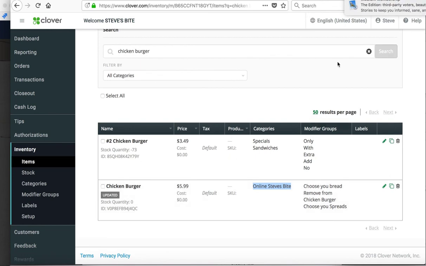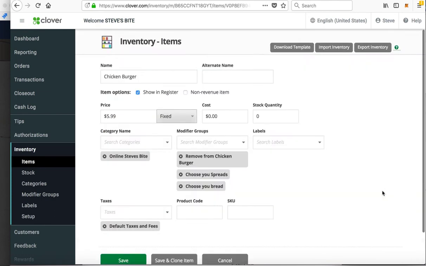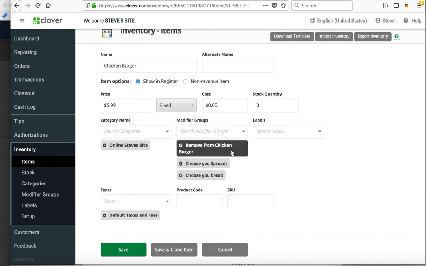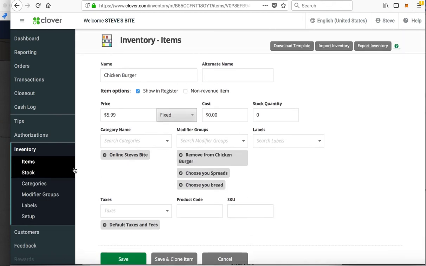So it has 3 modifier groups: 1, 2, 3. If you want to know more information about it, press the pencil sign. Here are the modifier groups. If you want to know which modifiers are part of these modifier groups, you would simply click on modifier groups here and then type these out, and then you'll see it.